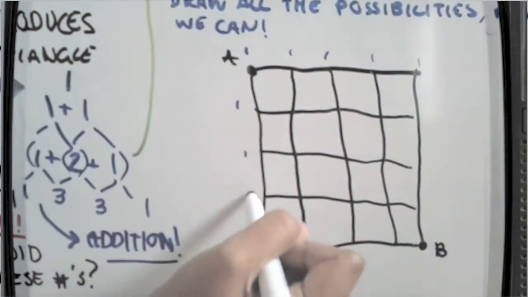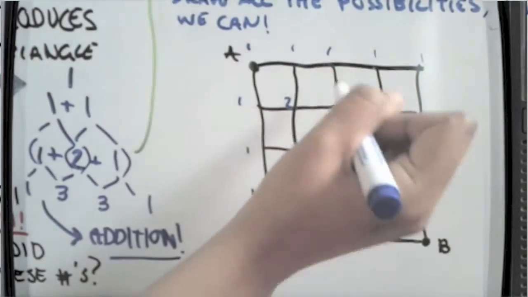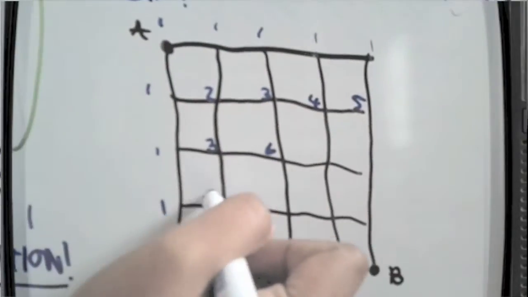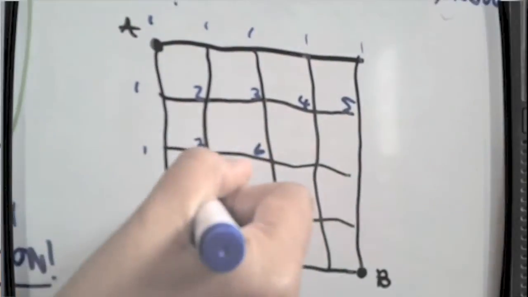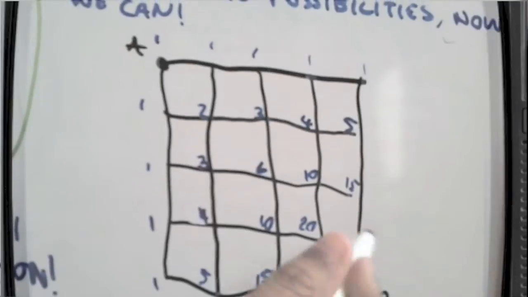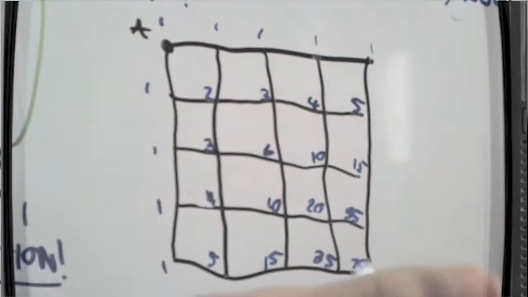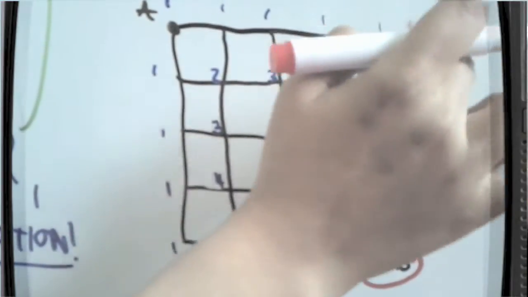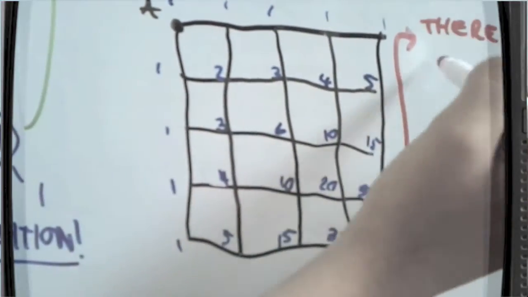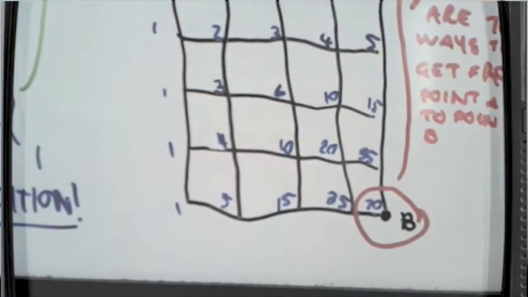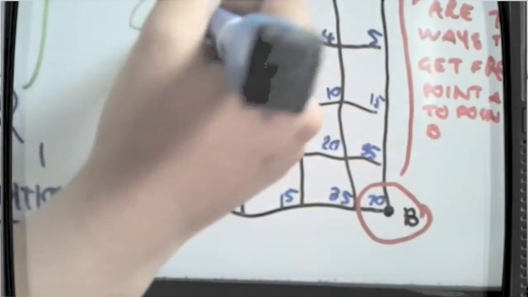But as you can see, from the corner of A to B, we start seeing that there's one way to get from A to the next intersection, and then we start adding the previous 2 terms, and we get 2, 3, 4, 5, and we keep on adding the previous 2 terms, and we can see at an angle that it creates Pascal's triangle. But the number that we get at the end at point B is basically our total number, which is quite simple because it allows us to know efficiently what the total possibilities are.